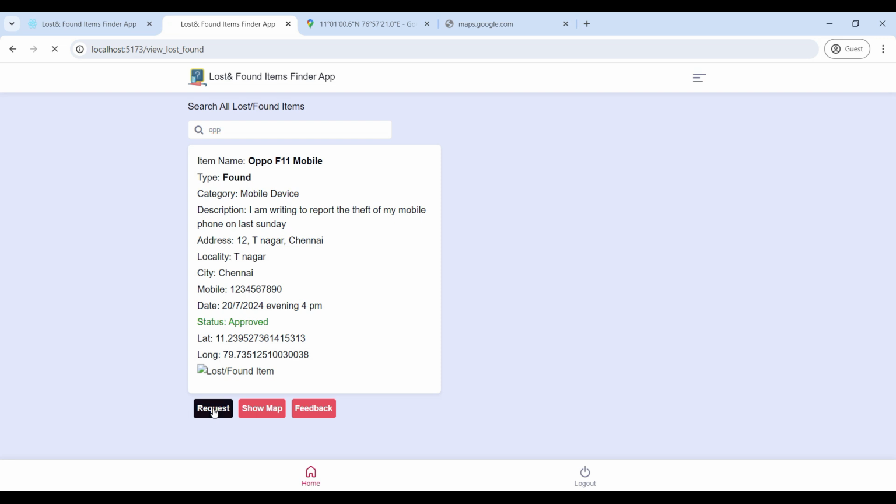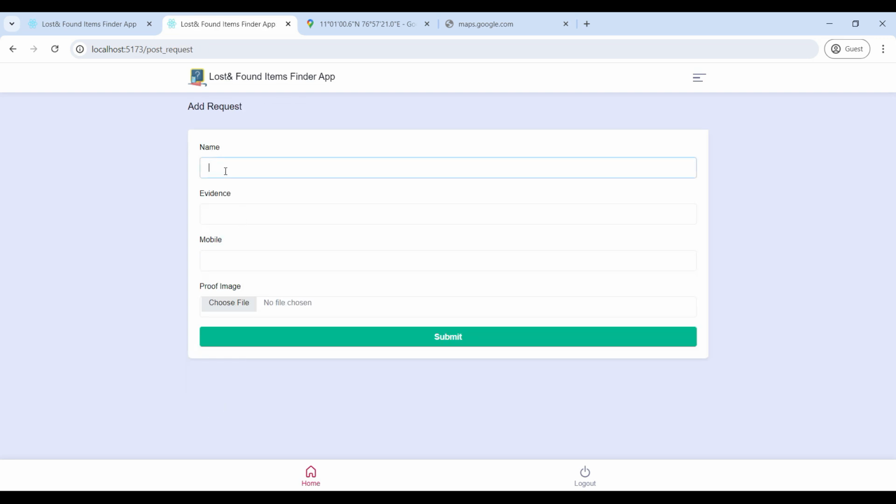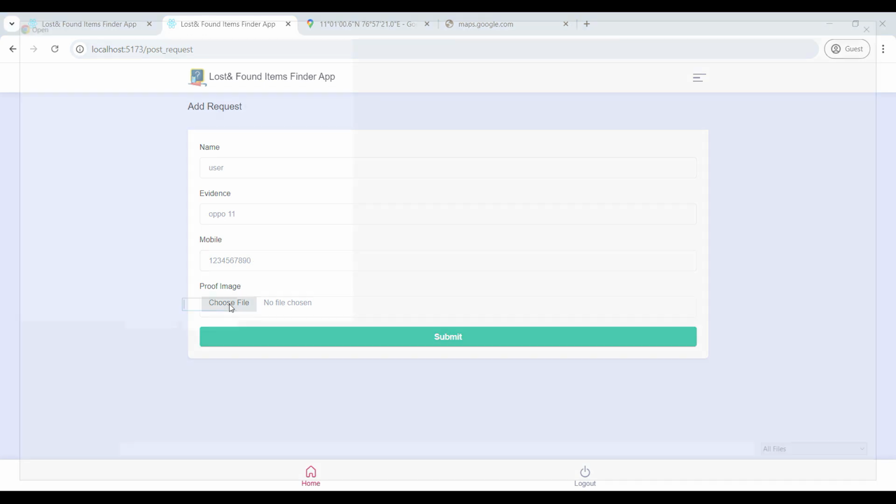Click on request and then enter your name and evidence. Enter your mobile number. Then choose the file.